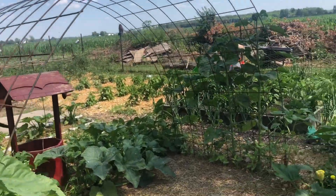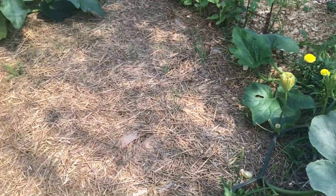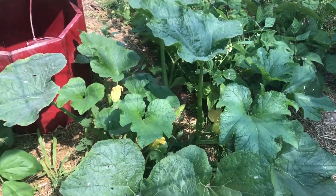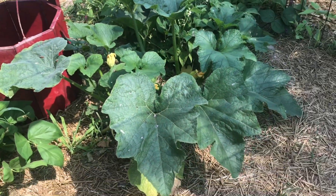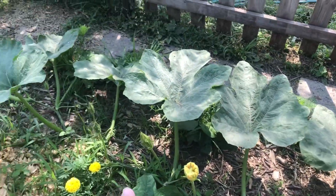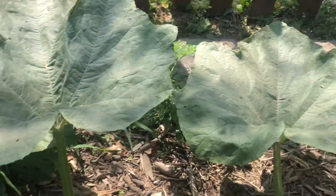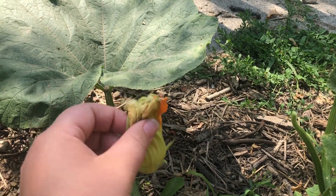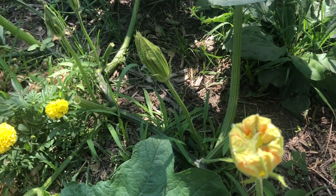And then that brings us to our arched trellis here. These squash out here — we thought that these were zucchini or yellow squash. We had probably about five or six of them come up in this area and we took them out besides these two or three. We thought they were either zucchini or yellow squash so we left them, but it turns out they are a gourd because they're vining. I trimmed this one up a lot because it was so big, but they are getting flowers on them. I don't see any immature fruit on them yet — I don't think these are getting pollinated. So I'm not sure what kind of gourd it is, but we'll see if it gives us anything.